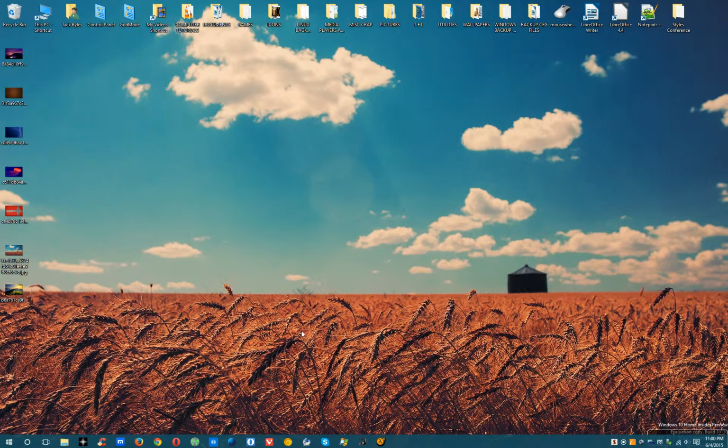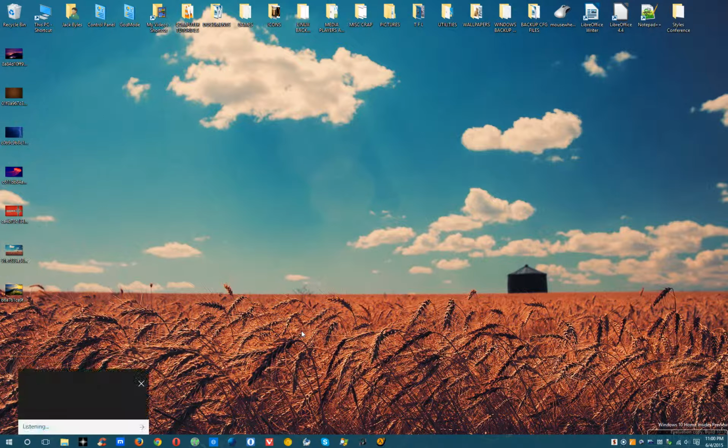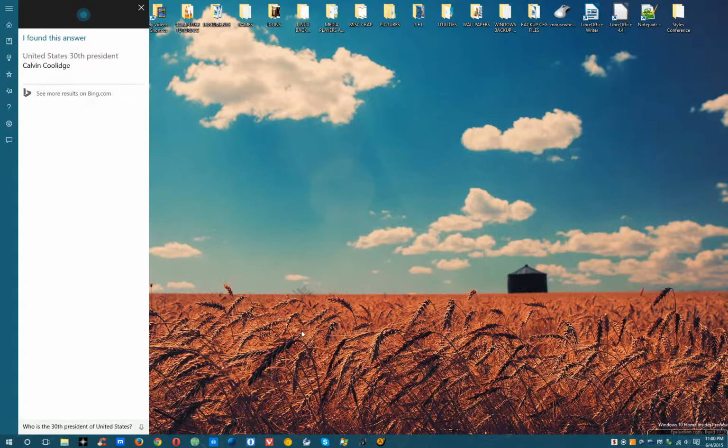They've also added this feature that if you hit Windows C, it will pop it up in here. So you hit Windows C, and then it automatically defaults to listening to your microphone, and you don't have to actually click the microphone there in the box. And then it'll pull the answer up if it can in here.